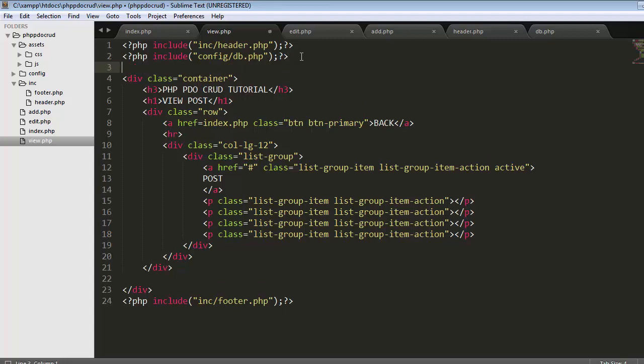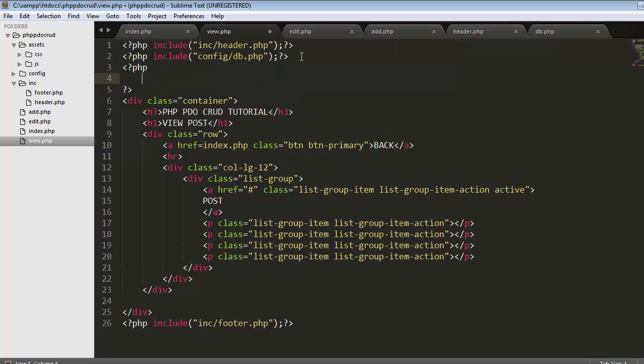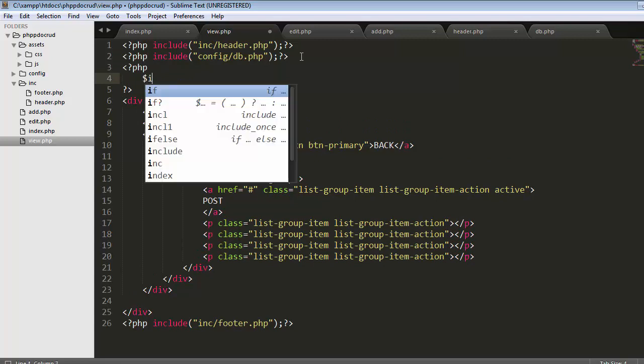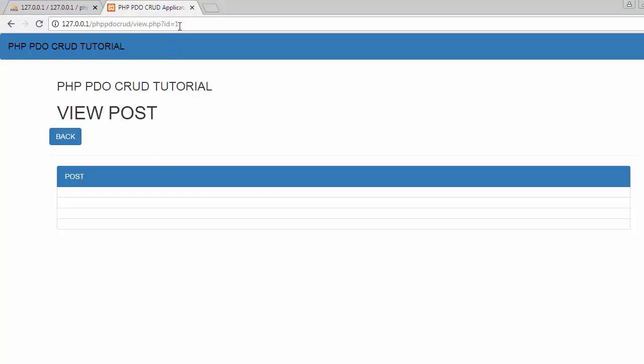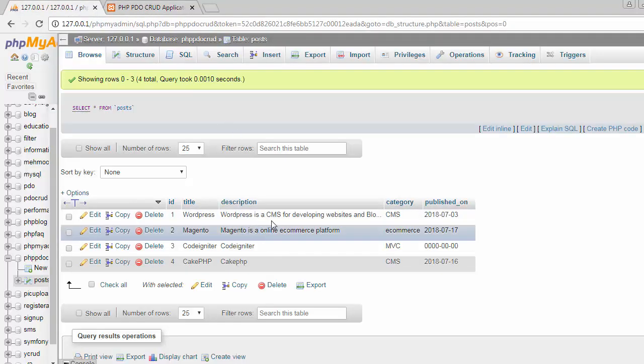Just below that I will start one more php and then id $_GET id, okay. So using this get I am getting the id of this post, okay, because once I get access to this id, with the help of that id I can get the data of that particular post from the table.